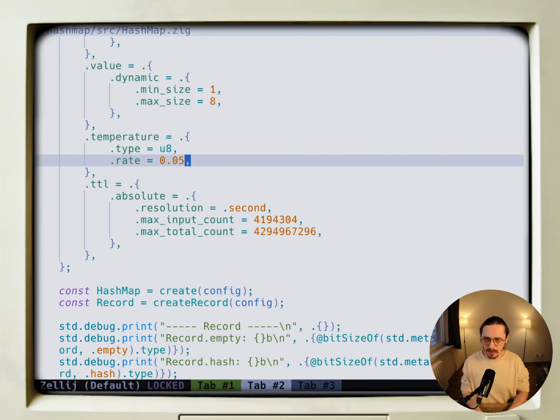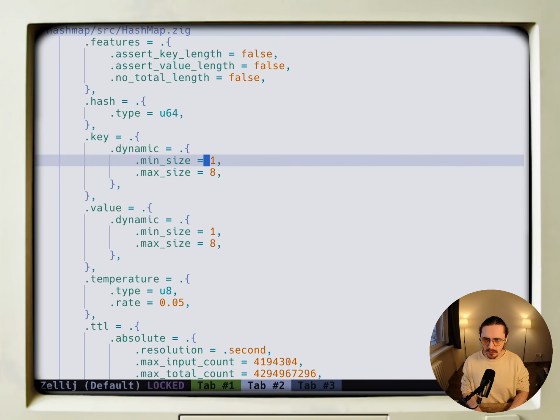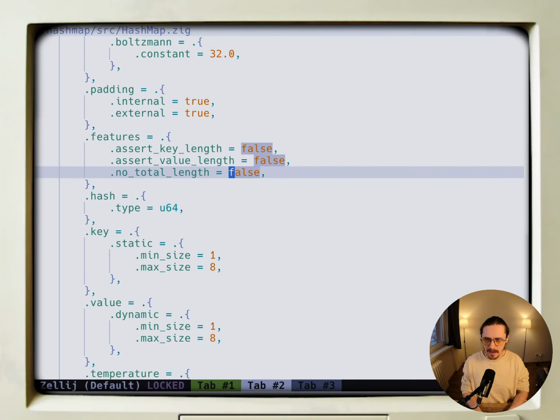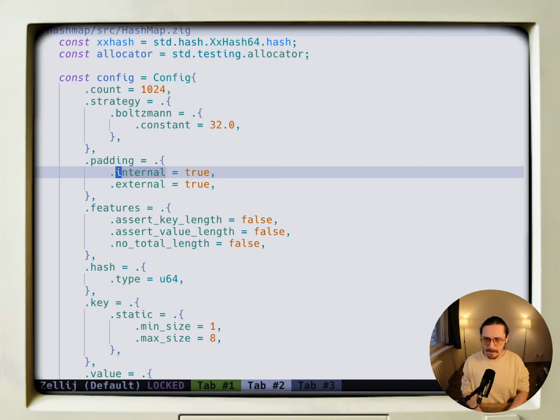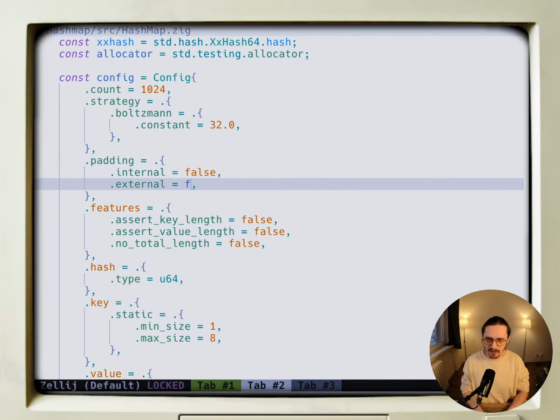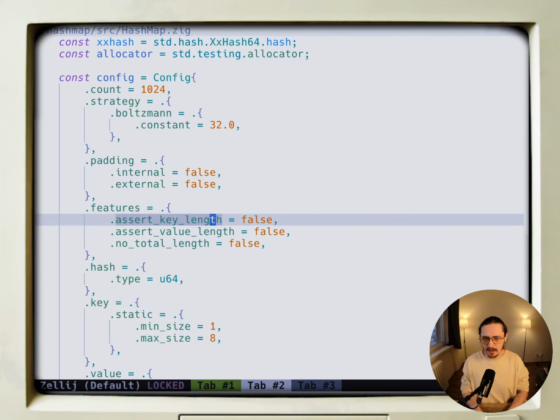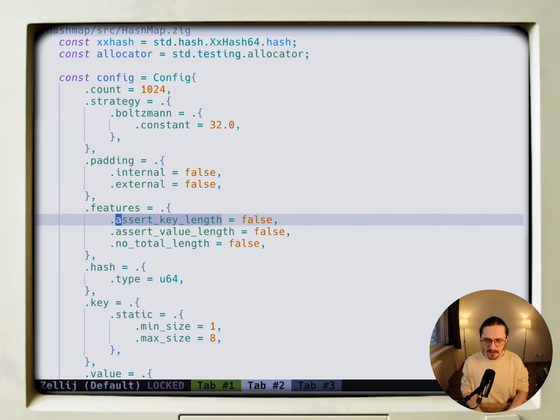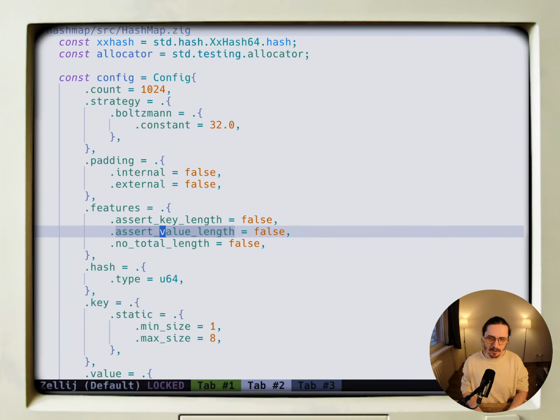If, however, I were to change, for example, key from dynamic to static, and we say padding internal and external is false. Also, I added these, I just put them underneath features. Maybe it shouldn't be called features, but what these two do is they enable or disable the assertion of key and value inside all the hash map methods, or most of them.